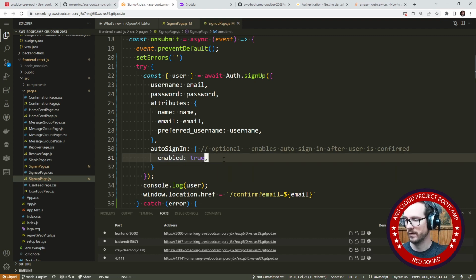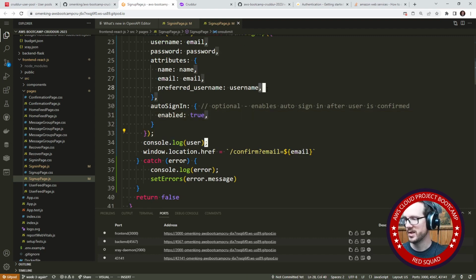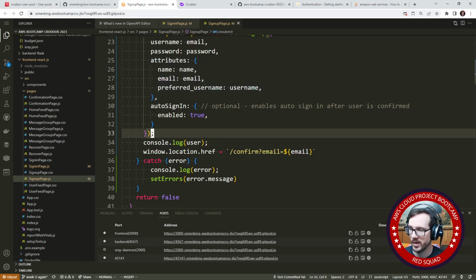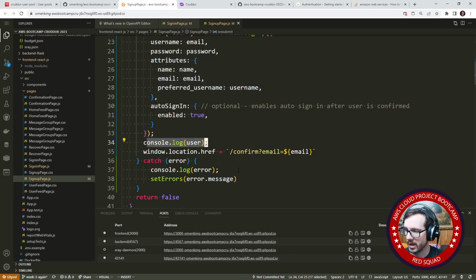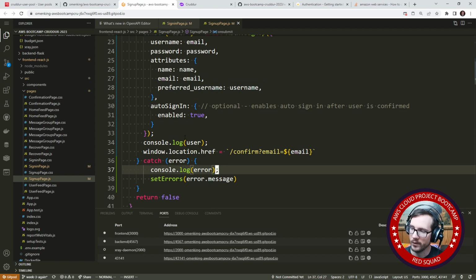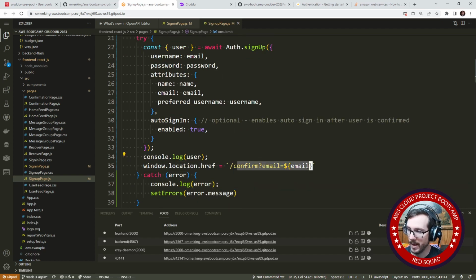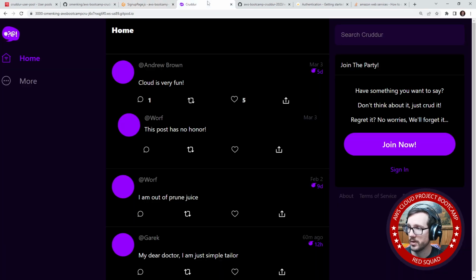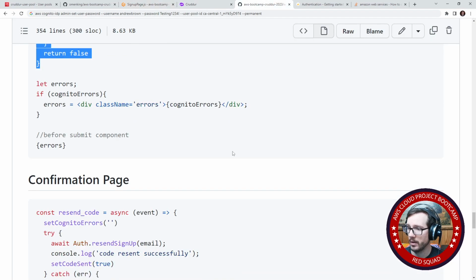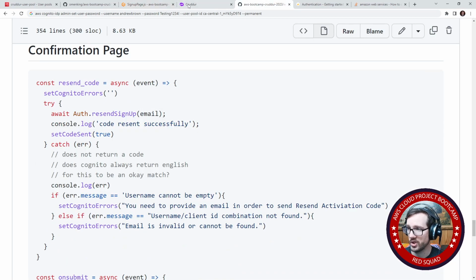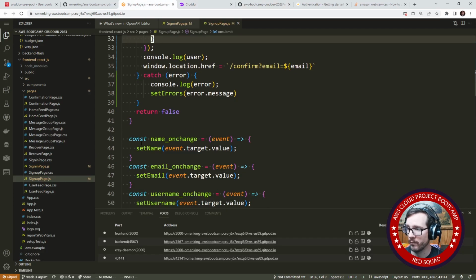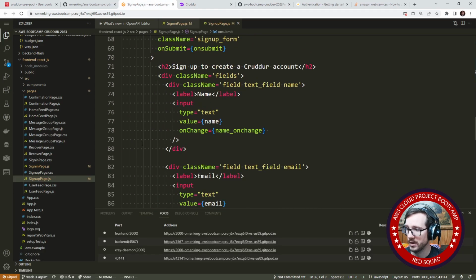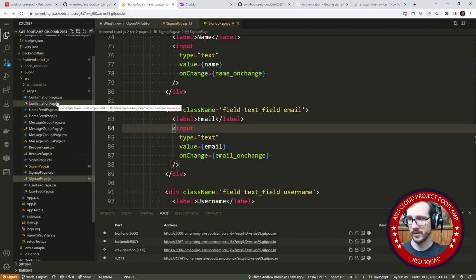I think that works correctly. I remember being a bit confused in terms of how that works. Notice that you can have a comma on the end here. It's okay syntax for JS, whereas other languages might not like that. We have a console log here if we want to see stuff. After this happens, it'll go to our confirm page. So I think that's all the code that needs to be implemented there. We'll do the confirmation page right away because that is something we'll need to follow up with immediately after this.